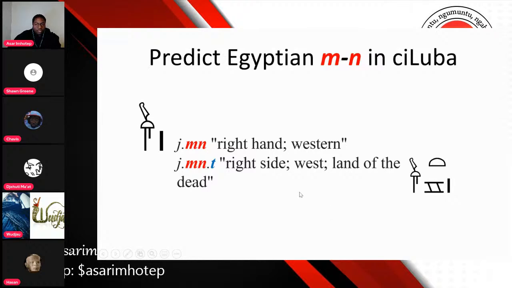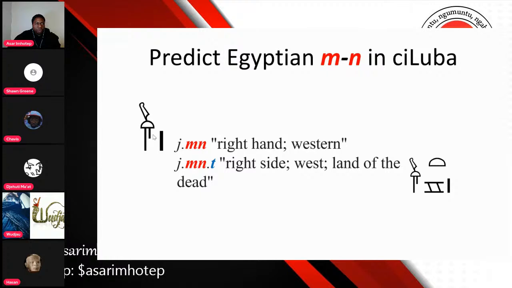But before we reveal the cognate for it, I want y'all to pay attention to the graphemes. Over here, we have the word Amen, right hand, and Western. And so we have this, which stands for all three consonants, or the semi-consonant here, the E or Y, and then M and N. It doesn't reveal much in terms of something that you can conceptualize in terms of the right hand or Western. And so remember that the ancient Egyptian orientation was from the source of the river, which would be their north, and the end of the river would be their south.